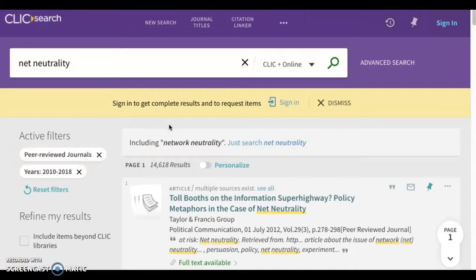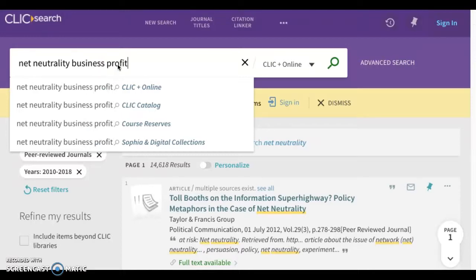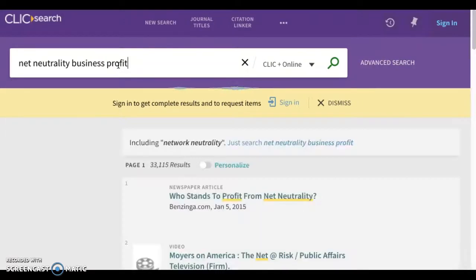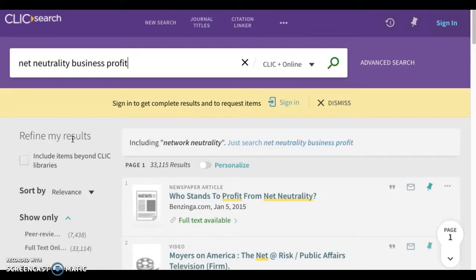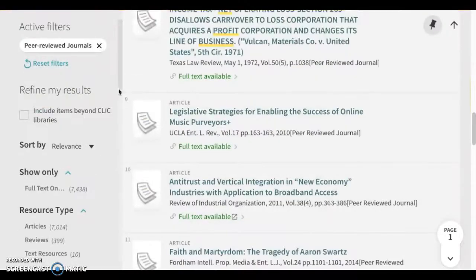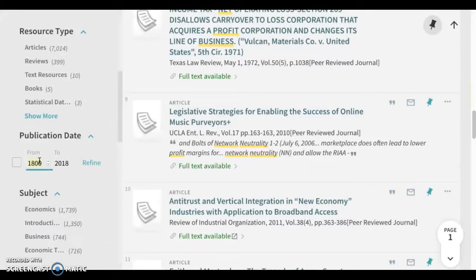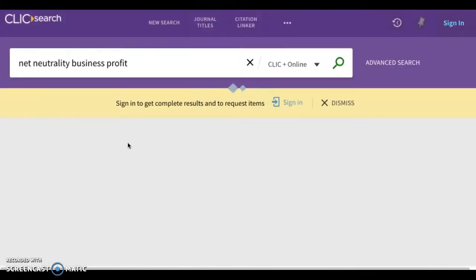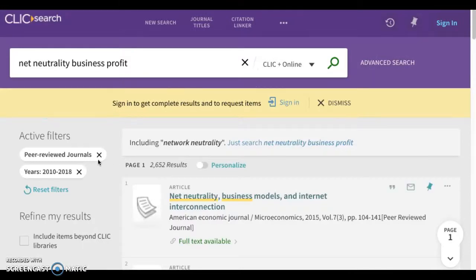The one thing that I would stress though is after you do another search, you have to redo your filters. So let me show you. If I type in a couple more keywords to try to narrow my results, it cleared out the filters that I had used before. So I have to go back and click on peer-reviewed journals again, and then I can go back and click on my publication date and limit to that again. Just note that when you do another search in here, it will clear those things out. So you always want to make sure that you can see peer-reviewed journals and the year underneath active filters.